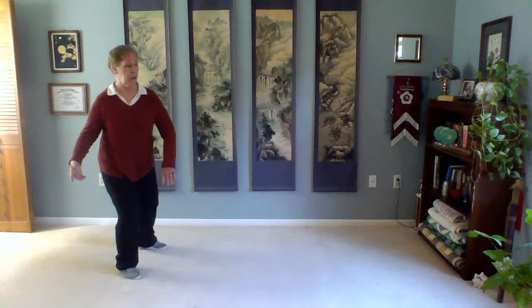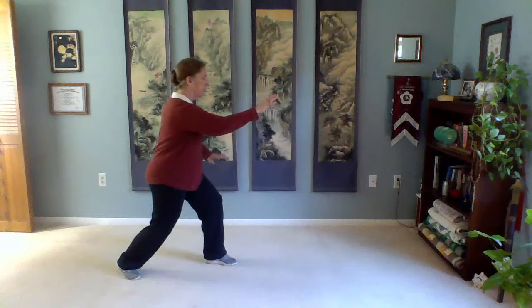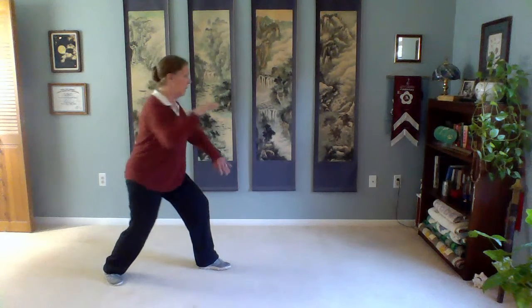Shift. Hand starts up. This hand's still here. As I step through, I'm going to sink more on my supporting leg. So go down. Step under. Turn here first. Then turn the upper body. A little bit too fast, I'm sorry. Shift, set, ready, turn here, then turn the upper body. Fingertips lead in, and the palm ends up flat.